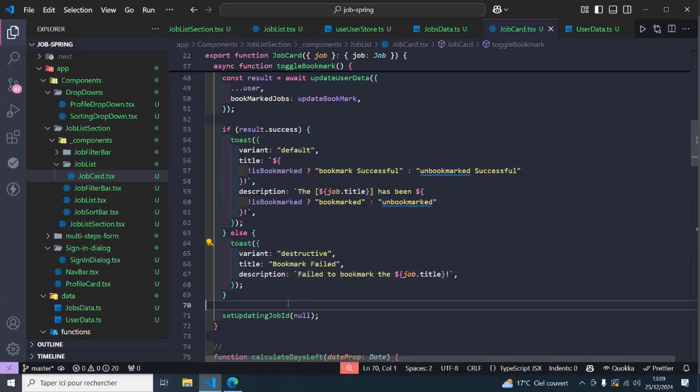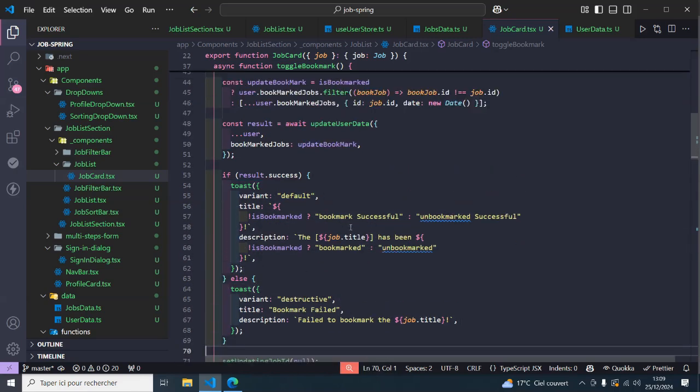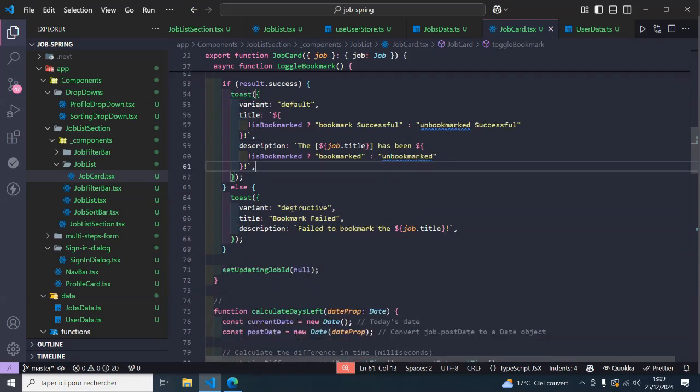Otherwise, we show this toast. In here we're using backticks and the ternary operator based on the state of isBookmarked. If it is true, we show the word bookmark. Otherwise, we show the word unbookmark. I did the same thing for the description. And finally, we set this as null.